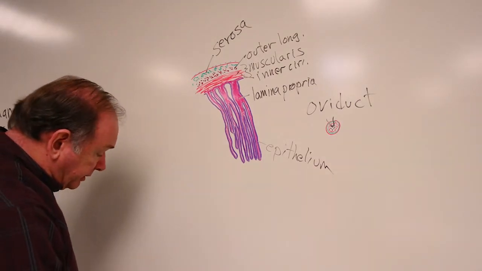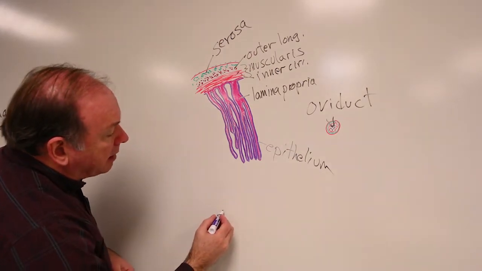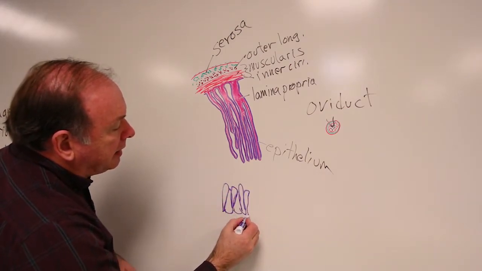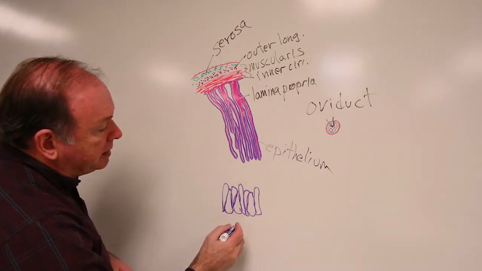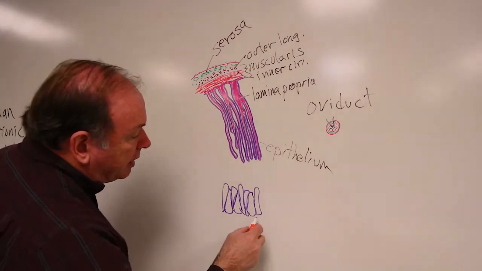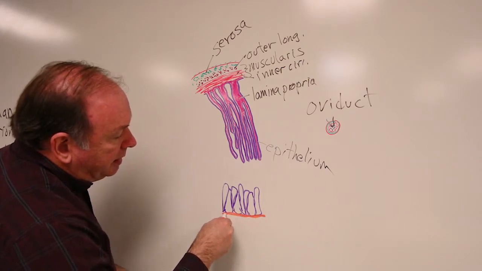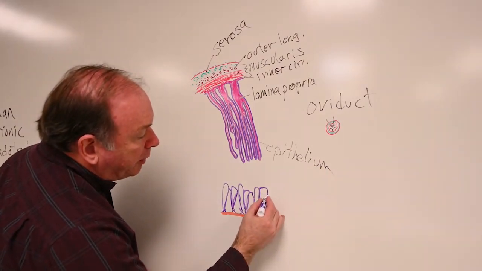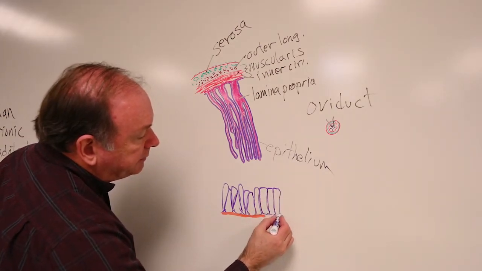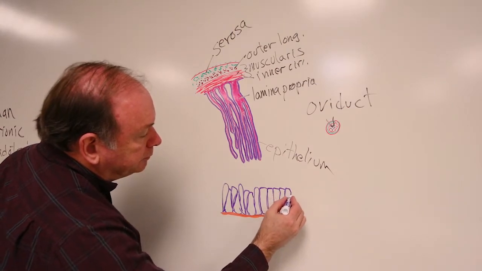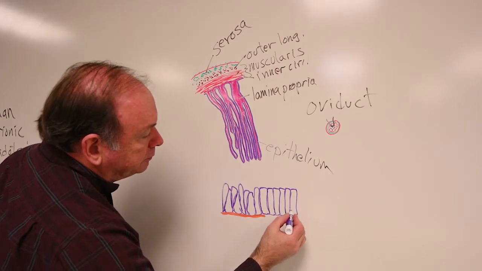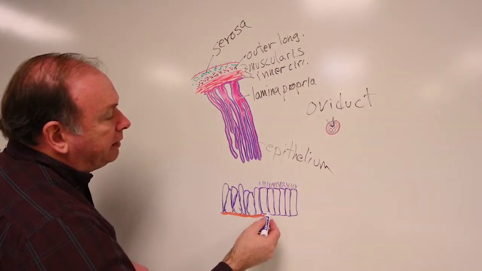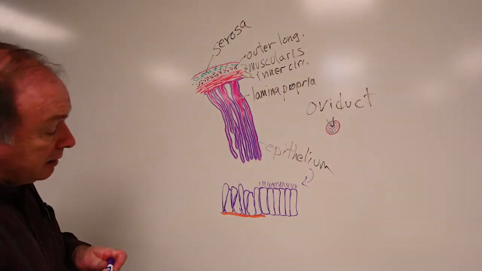Now the epithelium that makes up this covering, I've made it in purple, so let's draw purple cells. There are two kinds of epithelium. There's basically a jumbled-looking cellular arrangement through some of the oviduct, and these cells are what we call peg cells. And then in other places there are ciliated cells, and the ciliated cells maintain more of a simple columnar appearance and have cilia on their surface. So these would be ciliated cells. Ciliated cells and peg cells make up that epithelial layer of the oviduct.